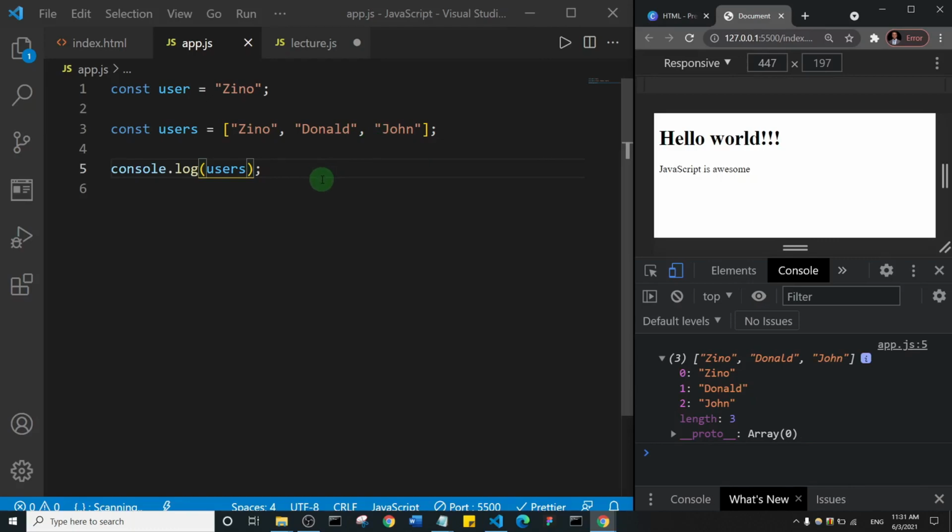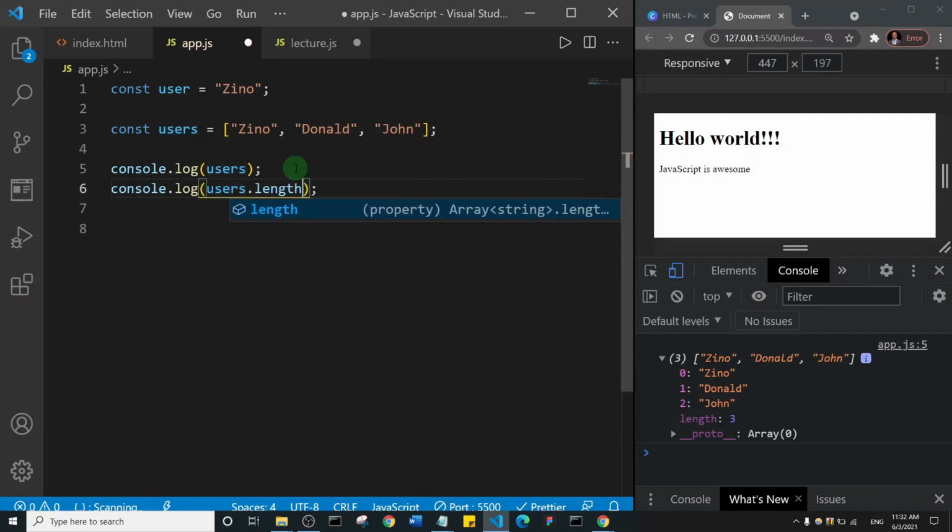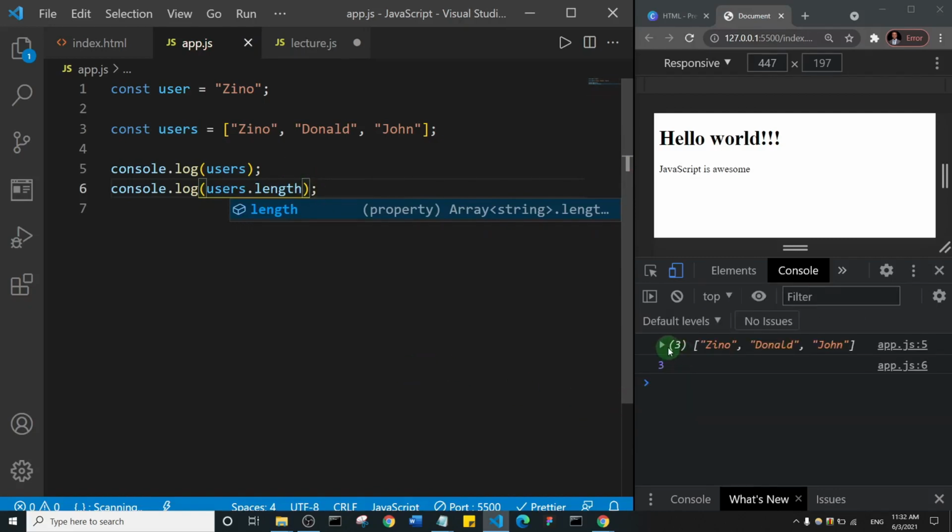Although we already know that there are 3 items in the array, it's important for me to do this one. So I'm going to show you how you can get the length of the items in your array. We're going to do that using a property called array.length. If I go ahead and save that, watch what happens. We get the first console.log, and the second one tells us that we have 3 items inside of our array. If you look very carefully, you notice that the first console.log logs everything, all the values we have inside our array.